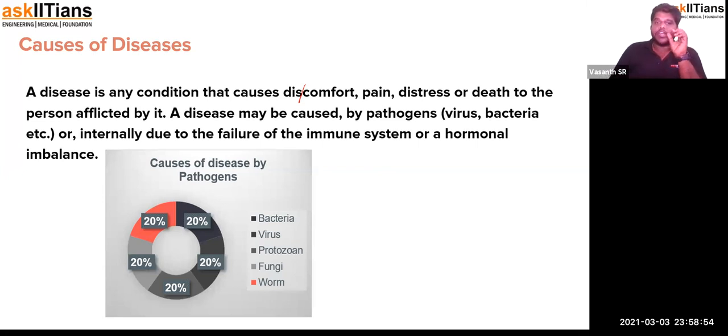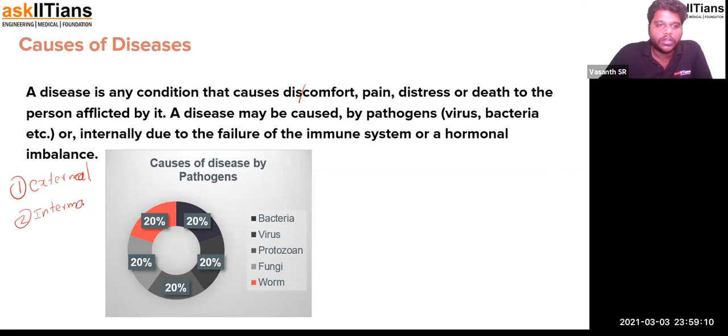So when it comes to the causes, usually there are external factors and internal factors. So there are basically two: one would be external and the other internal. External is any substance or thing that is going to have an influence over the organism's immunity. Then we call them external factors. In that, the main factor would be pathogens. Pathogens are any organisms or any particulate matter that is going to cause an immunity response and cause discomfort. The pathogens have been categorized into bacteria, virus, protozoan, fungi, and worms. We have a lot of examples coming up in the upcoming videos and slides, so we will know more about it.